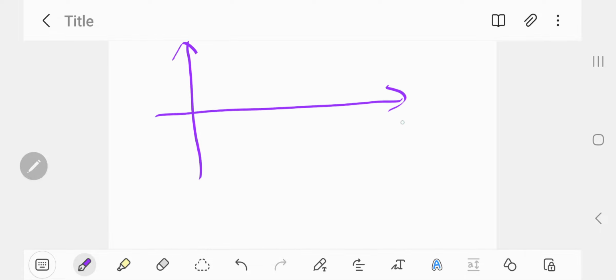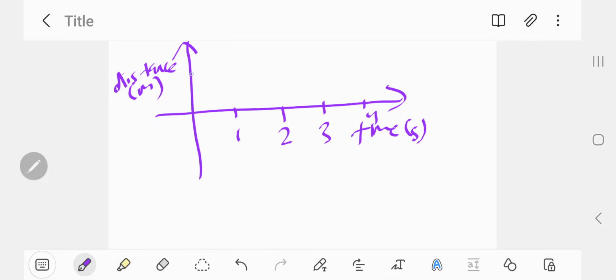So I'll draw a graph here. Say this is time. Let's say that's distance here. So that's meters, that's seconds. Okay, we have 1, 2, 3, 4. Keep it simple. Distance, I'll say, let's go 5, 10, 15, 20. I'll draw a line like this. So here's the first segment. Second segment, I'll try and draw this carefully as best I can. Okay, here we go. Something like this.